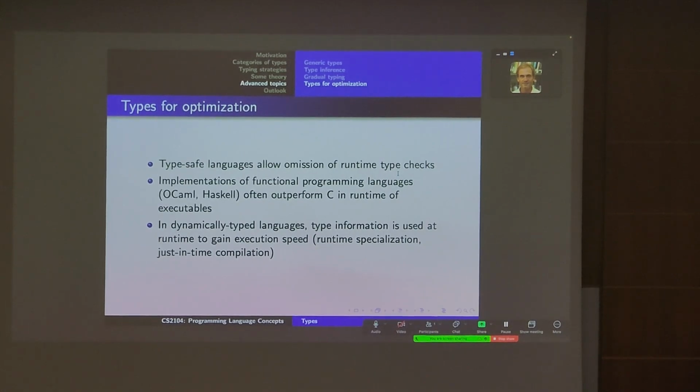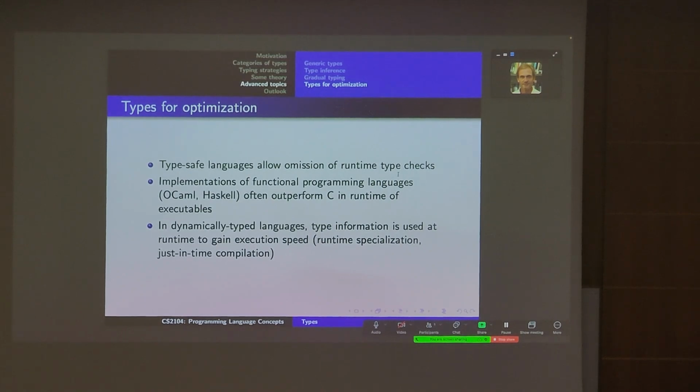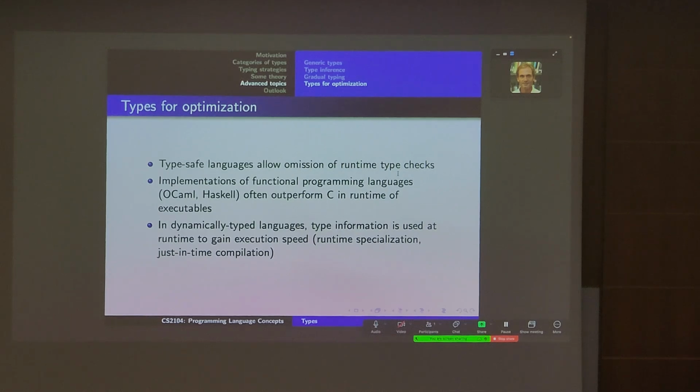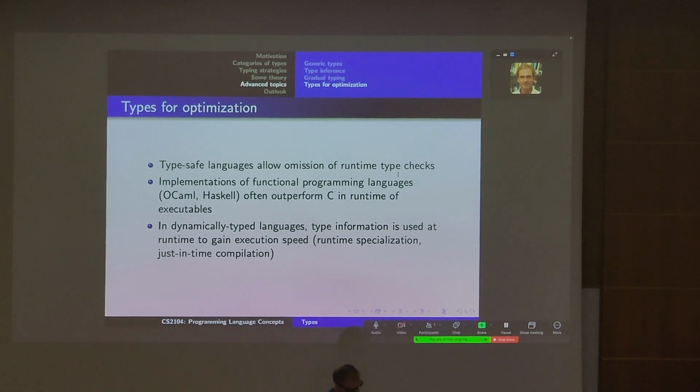You could have a particular branch in which you have runtime information of the type of particular values, and you can specialize your program with respect to that runtime information and generate specialized code. That's called just-in-time compilation.